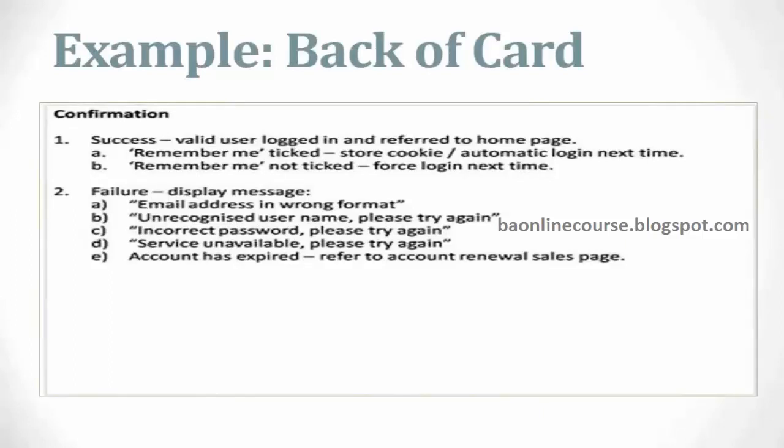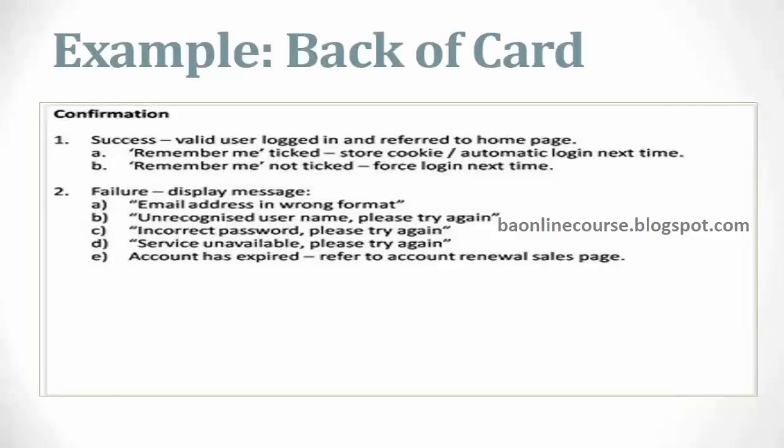So in this example, I'm saying that you can successfully log in, or you could fail to log in. If you're successfully logging in, there are two options. If you tick that remember me, then you use that cookie and automatically log in. If it is not ticked, then your user ID and password will be validated, and then you log in. So that's the first step.